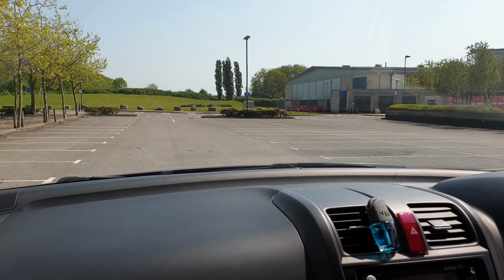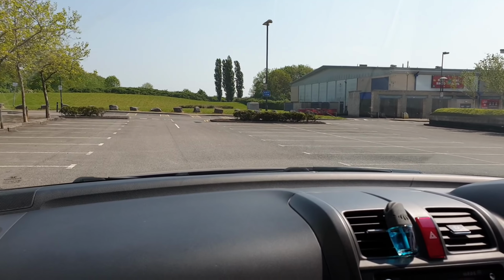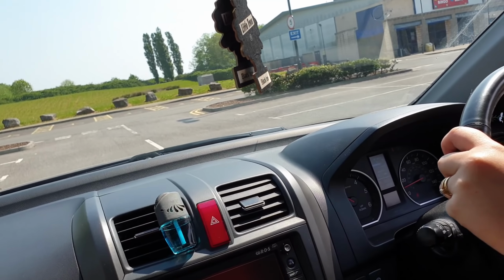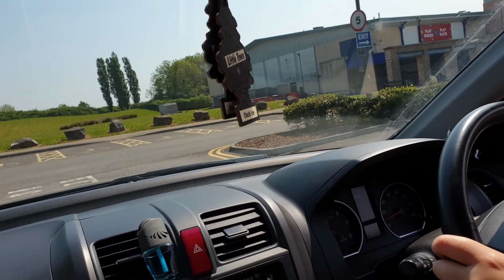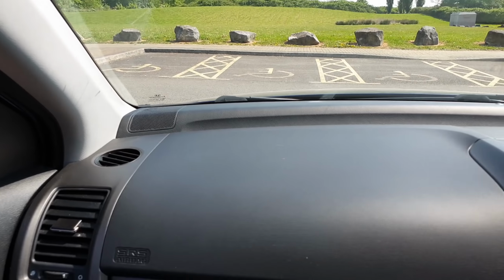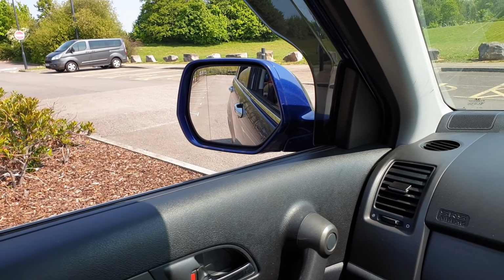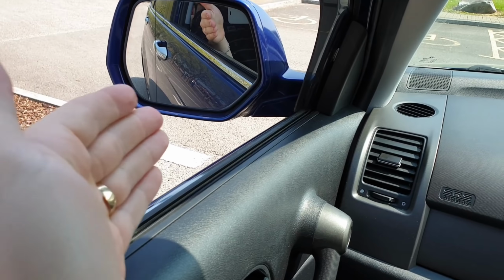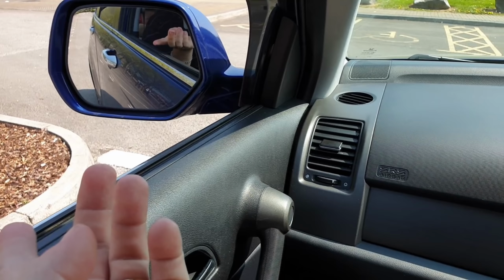Should we do a left indicate? Yeah, I've got that. Right. To go left, you want to get out this way a bit. Get right up to that white line. Your tyre's got to be right on that white line. Slow down a bit. Right, I'll show you in the camera because it looks like we're quite close to that curve, doesn't it? Yeah. And we kind of are, yeah? If we were any further over this way, as we're going around that corner, our back wheel's going to jump on that curve. Right, okay. We don't want to do that.